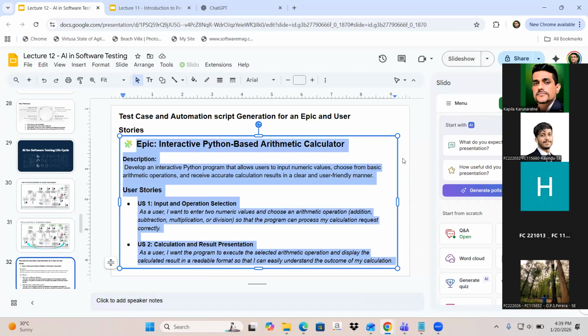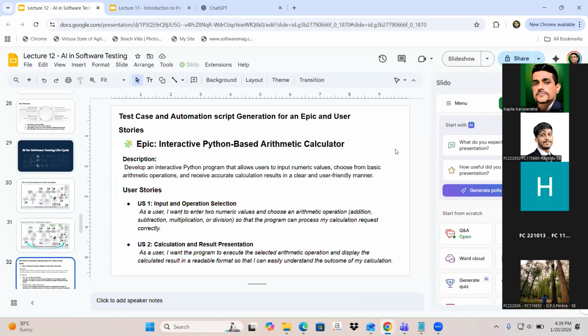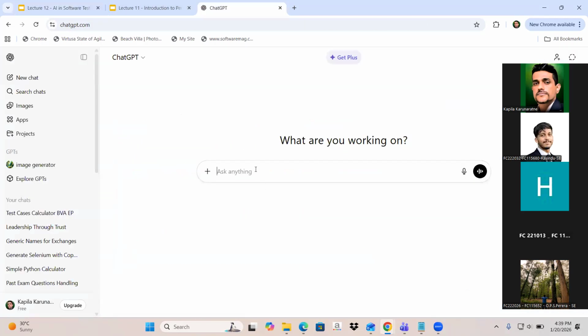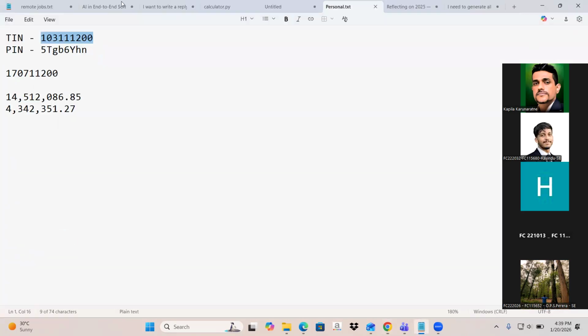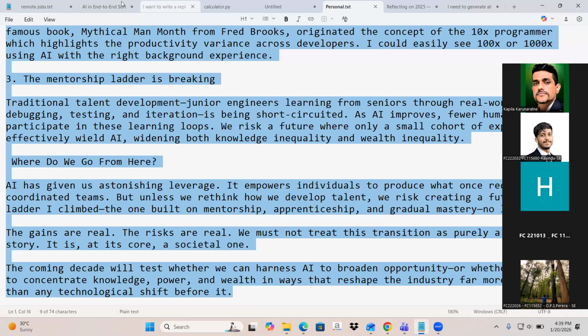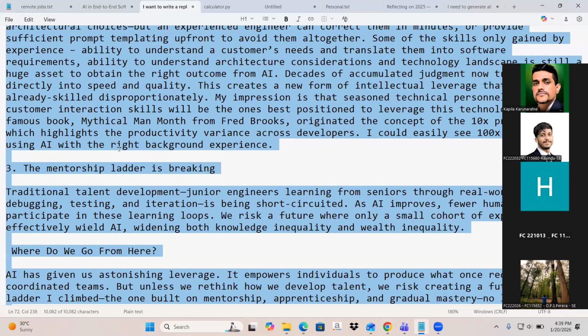If I have this requirement, writing test cases manually takes manual effort. But if you have an LLM, what you need is a correct prompt.